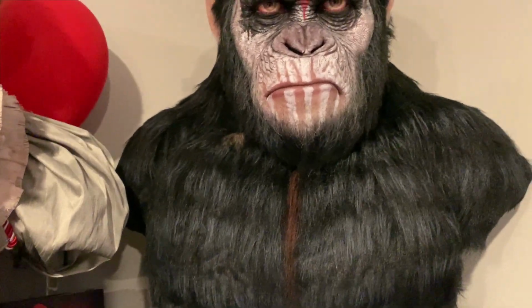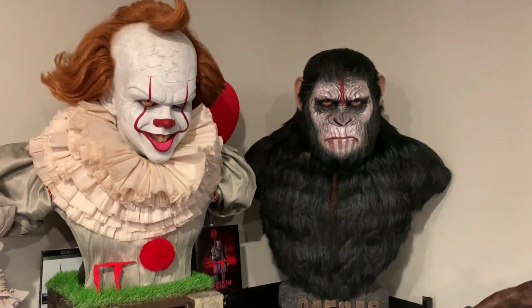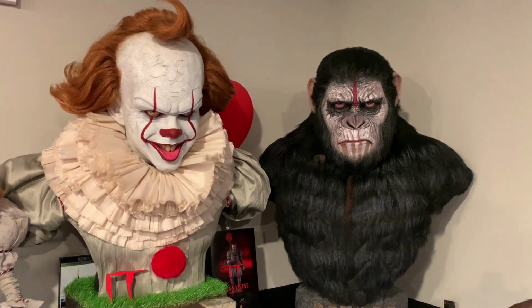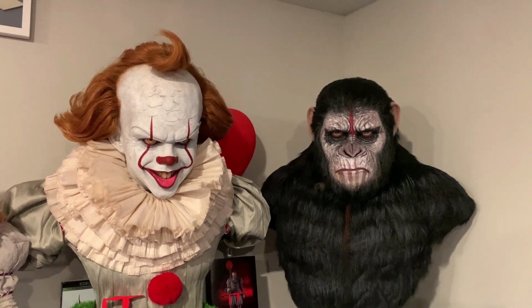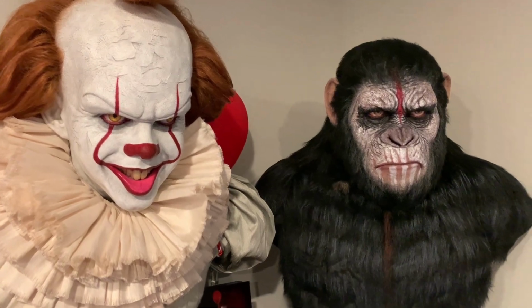throughout the entire body. And same with Pennywise, like this. Very, very hard. The only silicone is the portrait. Thing is, that's all you really need, unless you're showing skin, is the portrait to be silicone, because that is the most important thing on a life-size bust, the portrait. And that is where Blue Box just absolutely nailed it.